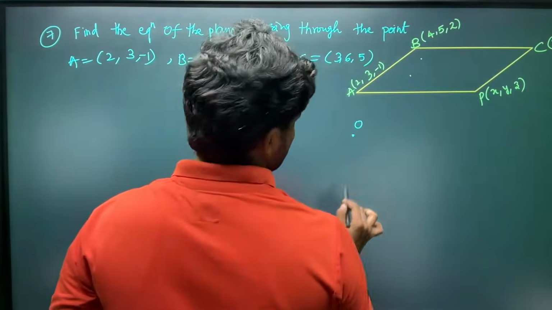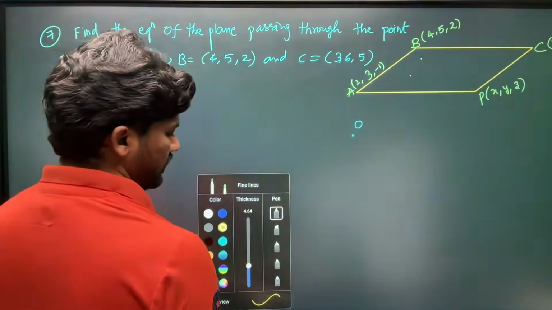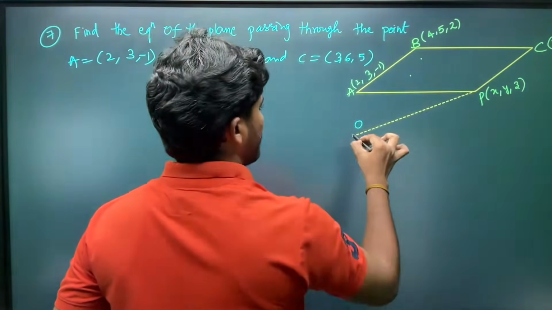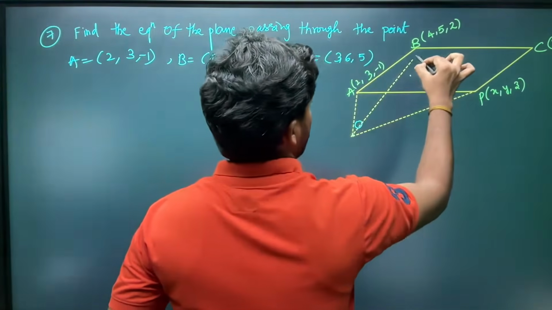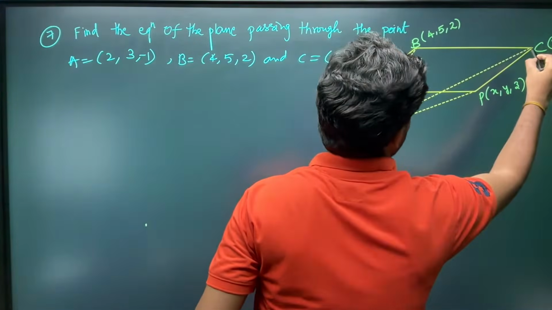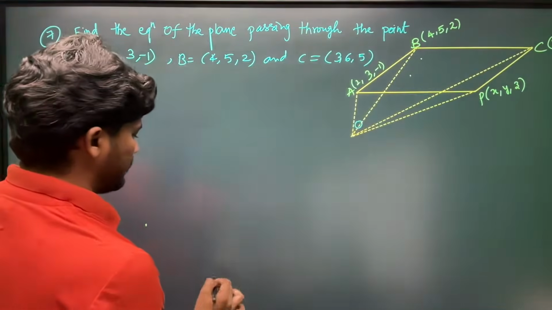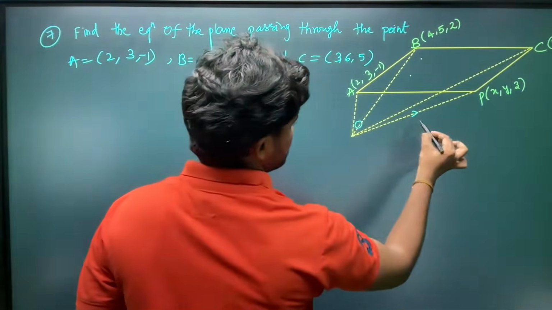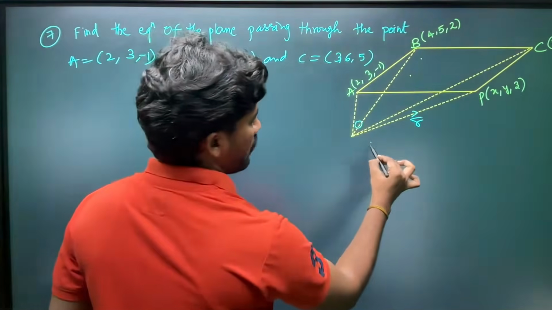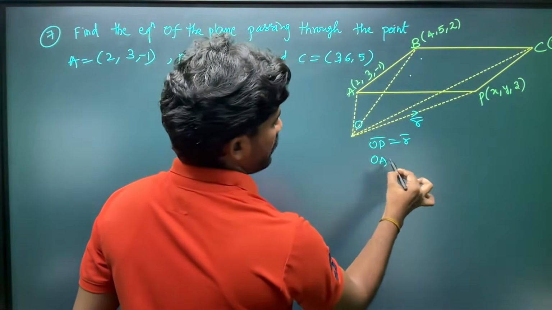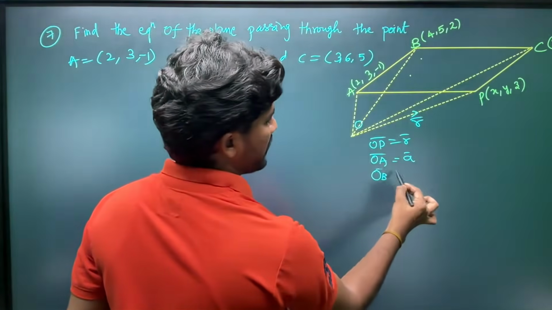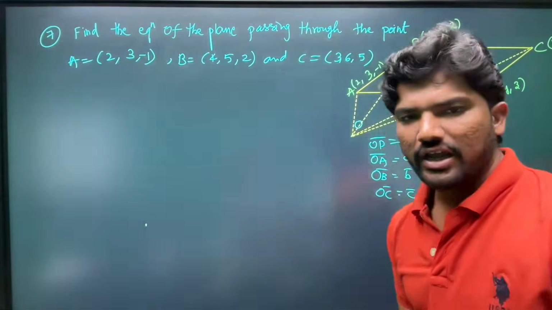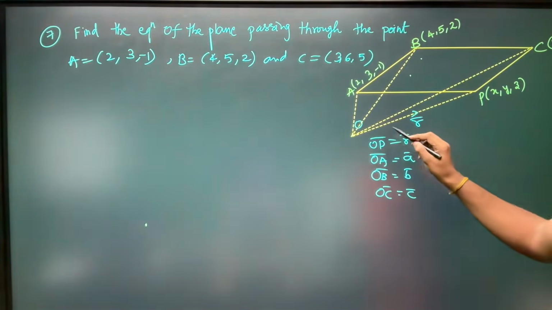Now from this point, you know very well that the distance from this origin will be like this: OP bar and OA bar. These are all position vectors. Now you have the clarity on what the origin is and how to take the distance. From this origin, this distance is OP bar, denoted by r bar. OP bar is equal to small r bar, OA bar is equal to small a bar, OB bar is equal to small b bar, OC bar is equal to small c bar. Clear?